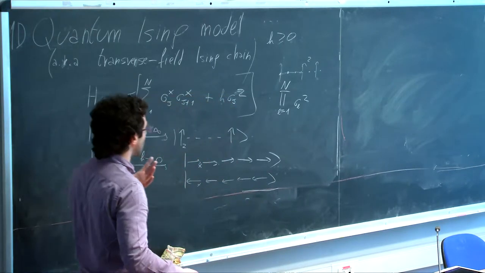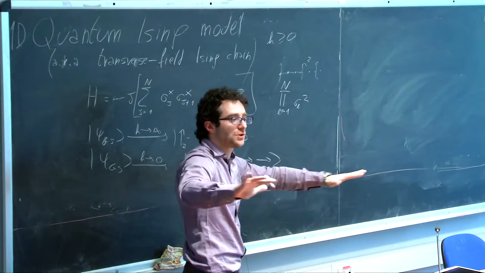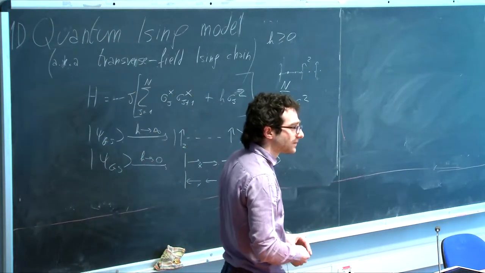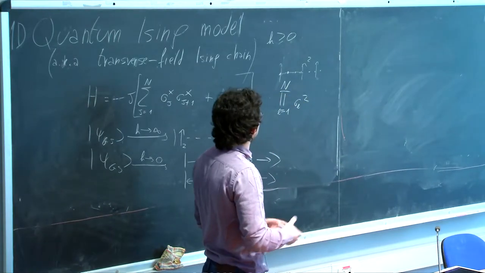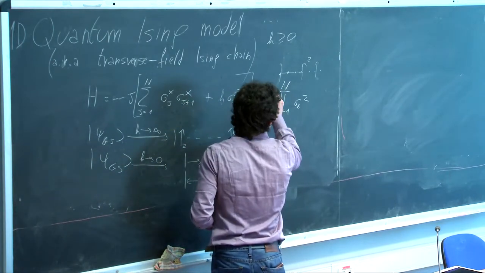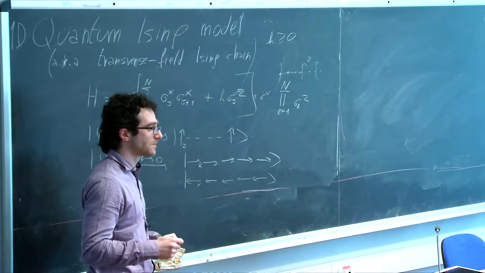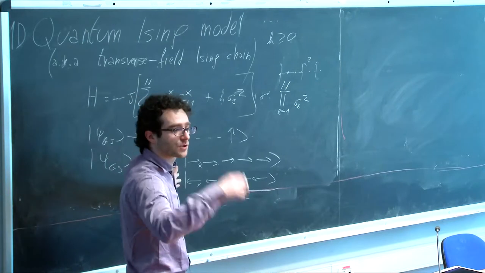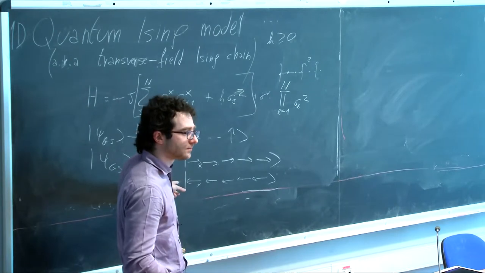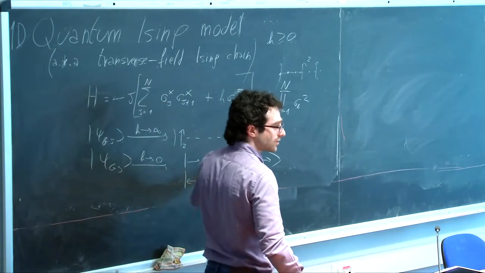And then the problem becomes, okay, which ground state should I consider? Should I consider just the superposition, an incoherent superposition of the two ground states, or maybe one is better than another state? And what happens is that if you consider this fluctuation that I told you before, there are two privileged ground states here. So the ground state is not just the generic linear combination of these two. It is not. It's one of the two. Okay? The symmetry is broken, and you have either the spins aligned in the x direction or in the opposite.